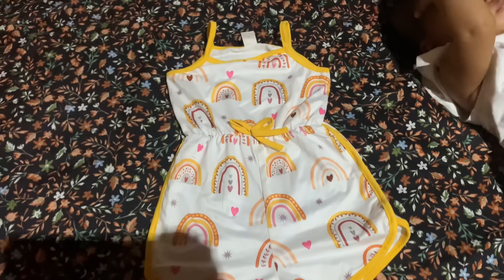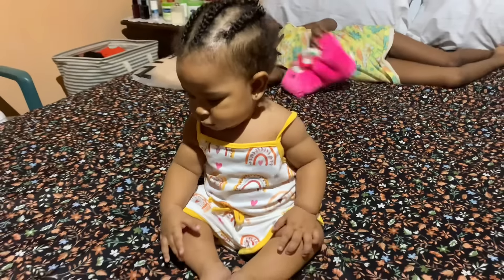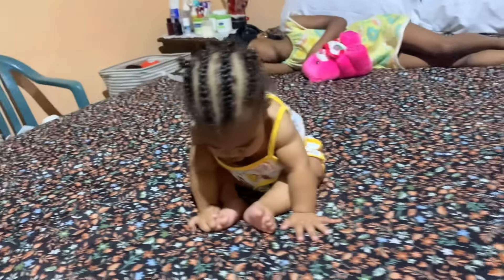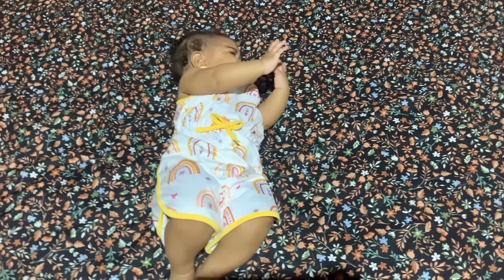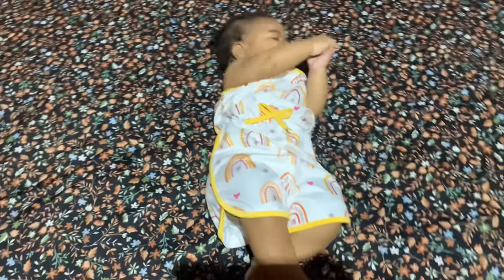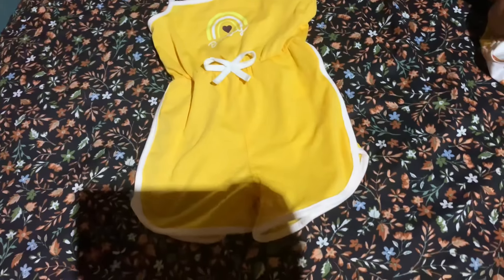All right guys, this is the next outfit — a romper. We're going to put her in it and see how it looks. Zoe, hey mama! All right guys, Zoe is jumping at the stairs, so I guess she likes this one! All right guys, so the romper on Zoe. Zoe, look here — turn around, turn around this way, baby! This is similar to the other white and light yellow outfit. This is the front panel, so we're going to look at the other room panel.